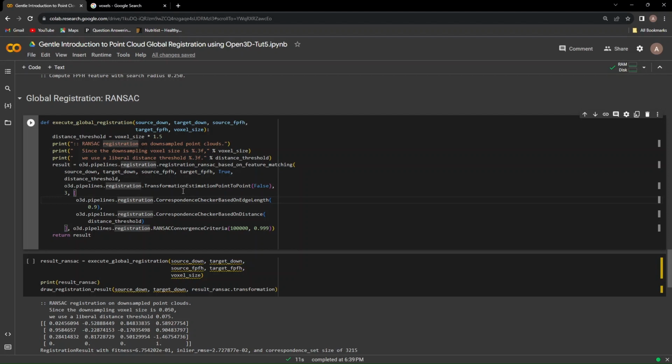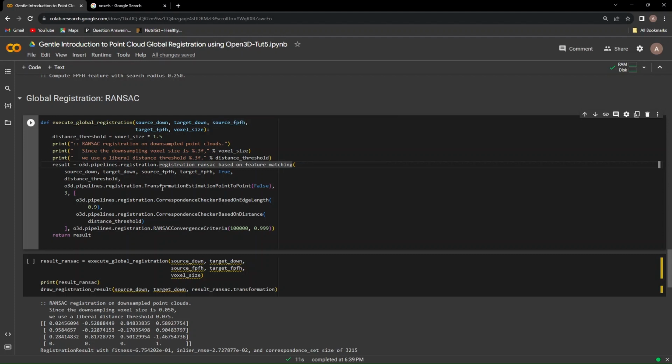Now, points that pass the pruning will be subjected to RANSAC. We will be using the registration method, specifically the registration using RANSAC based on feature matching, since we're using the FPFH, which is a feature matching algorithm that's, as we said, trying to find fingerprints.